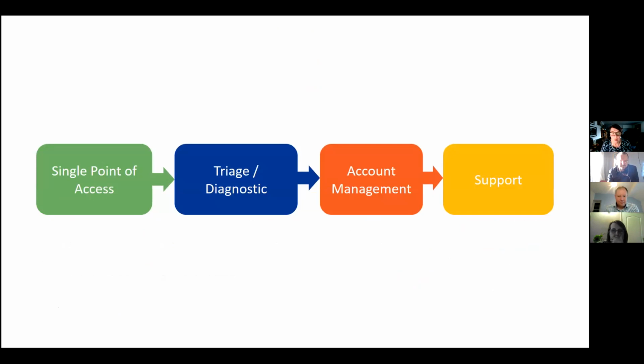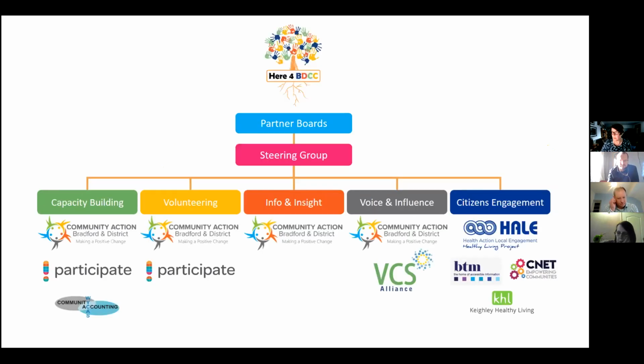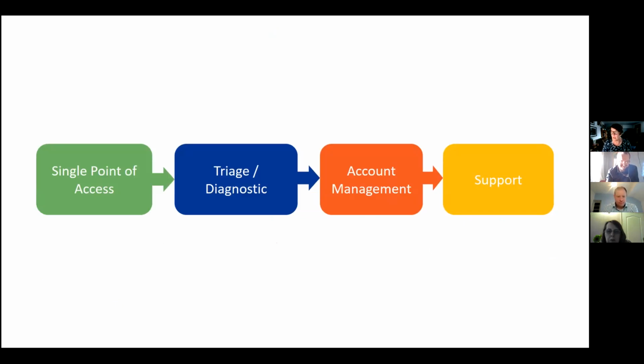So what we've agreed and been commissioned to do is to provide a single point of access for any group or social enterprise that wants support in the district around the 5 lots that we have. And what that means is that if I just go back to the previous slide, if you bump into somebody working in the volunteering bit of our work, you will never ever have to make another phone call to one of the other lots, because internally we will make sure that that happens for you. So a single point of access, a bit of a conversation, we're calling it a triage diagnostic, to see what your needs are, see where you fancy going.